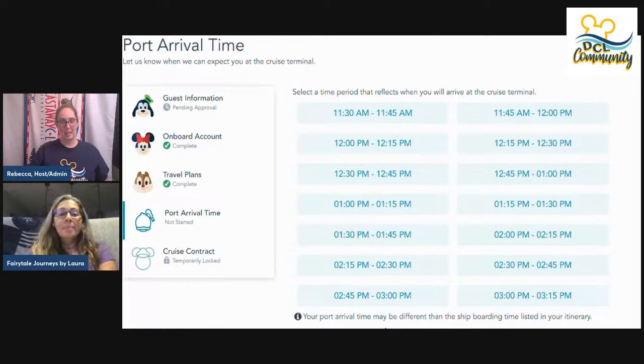And so yeah, boarding, go ahead. When do you know your boarding time? So when we get to the end of this, your port arrival form will have your boarding group number. So you have your port arrival time, the time you can pull up to port and check in, and your boarding group. And they are usually pretty close. It's not a time you're given, it's a group number you're given. And they board the ship by group number.